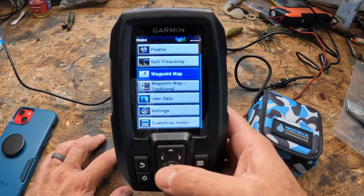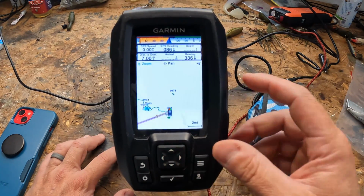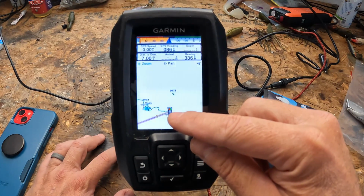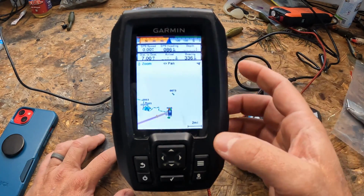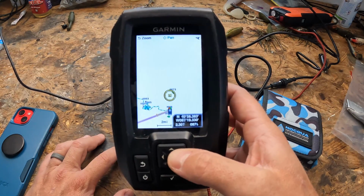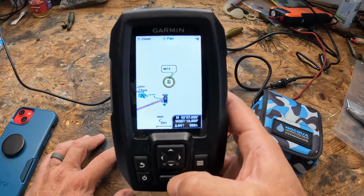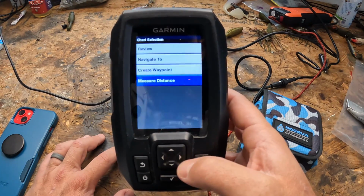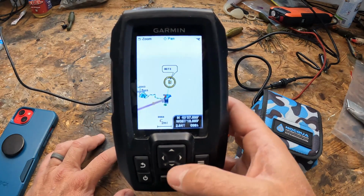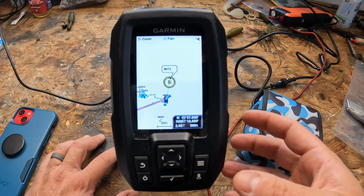So let's go up here. There's the waypoint map. Let's go ahead and zoom in a little bit. And let's say this is where I'm at, it's my boat. And I want to go up to number 73. And so what I'll do is pan. We'll go find number 73. And now what I will do, check on that, and then I can go down to measure distance, and it will tell me that that is 2.64 miles away from where I am at. So that's going to help you do that.